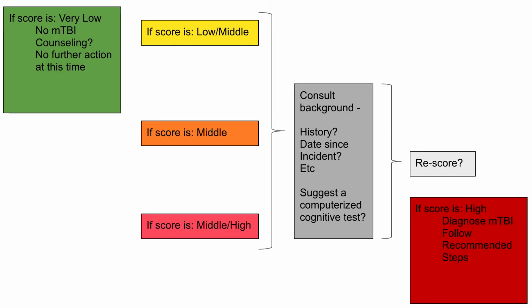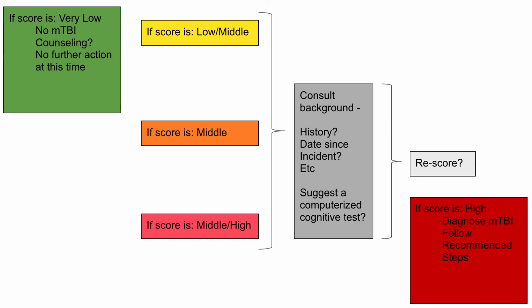Next, the app would start the diagnosis. A very low score on the neuropsychological tool would indicate that the patient has not had an MTBI, and treatment and recommendations would reflect that. On the other hand, a very high score would indicate a definite MTBI, and treatments and recommendations would reflect that as well.